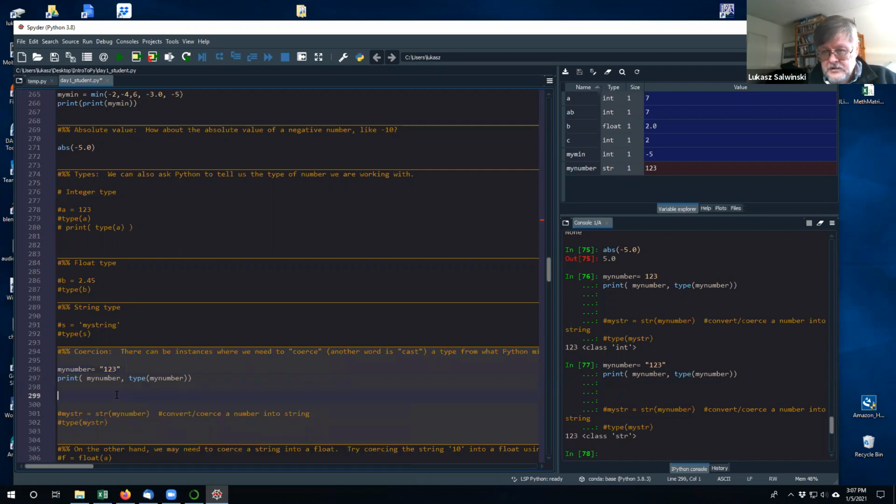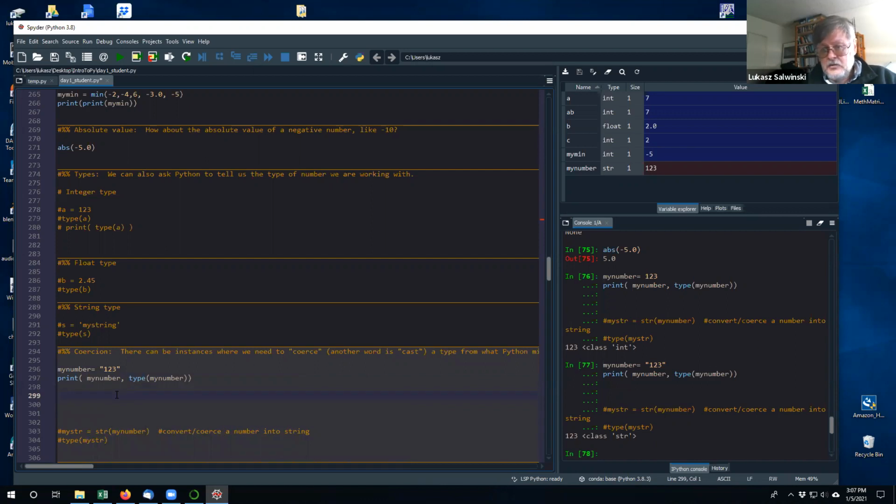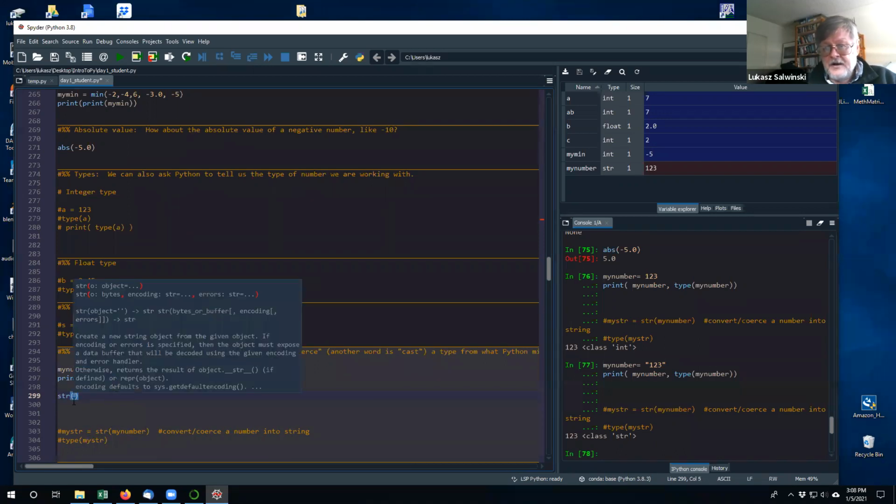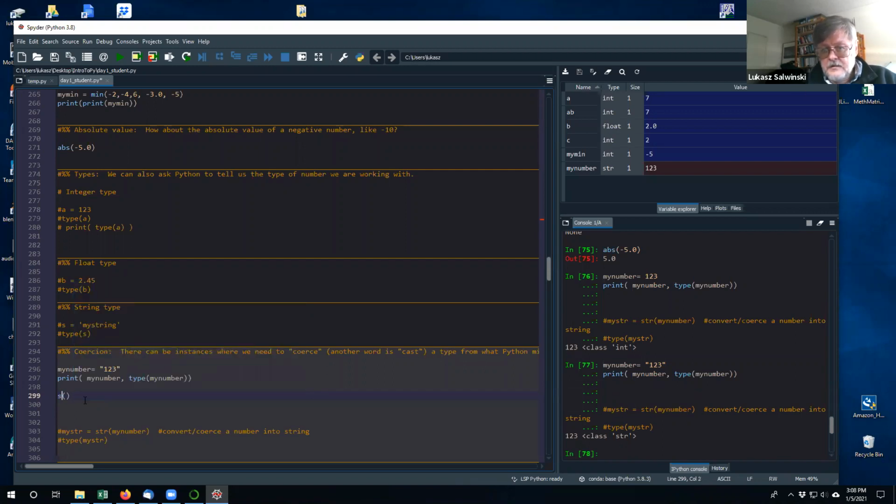To do this, you can coerce a string into a number, or cast. That's another term. To do it, we just type int. This is a function that does the conversion, and int is what we use if we want a number.